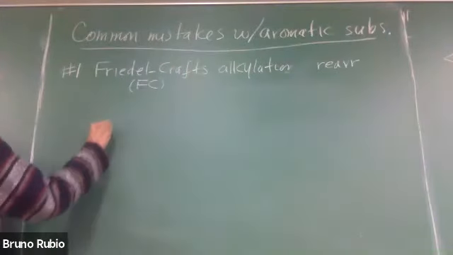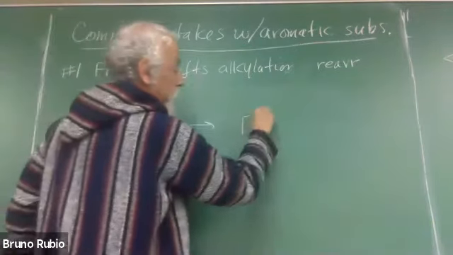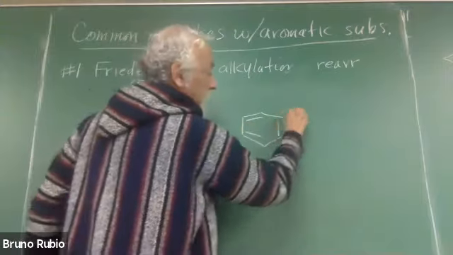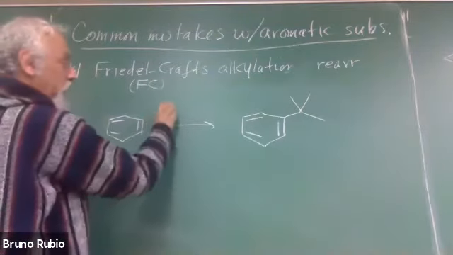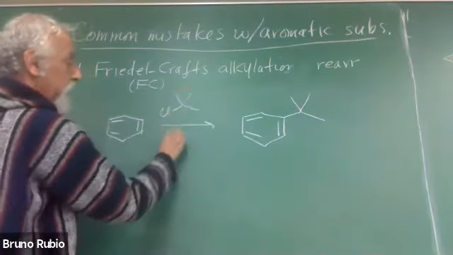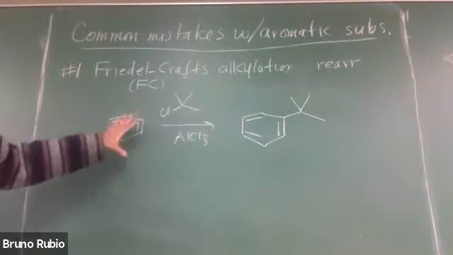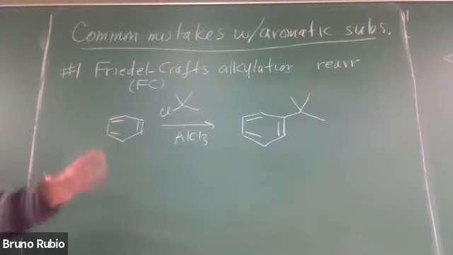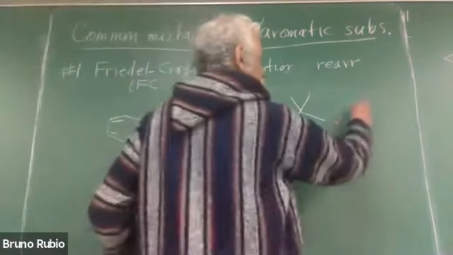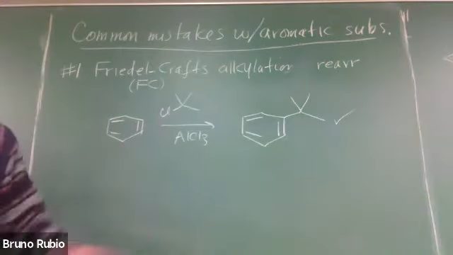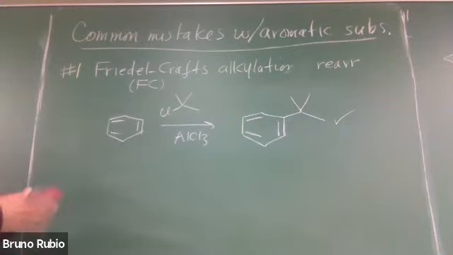That's going to be something like, if we start out with benzene, and we want to put on the tertiary butyl group, just using the Friedel-Crafts technology, what I would probably go for is something like that in the presence of aluminum trichloride. And when this Cl comes off, it's going to make a tertiary carbocation, and that tertiary carbocation is not going to rearrange to anything more stable, so that's a go. All right, so that's going to be a successful reaction.